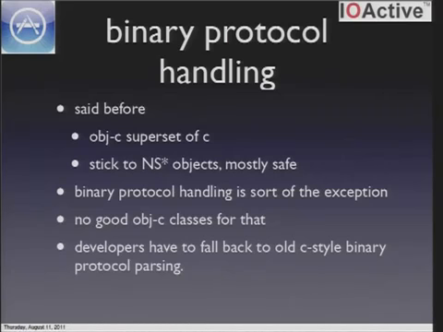and if people start doing this in iOS apps, people have to fall back to C code, and that's where all the bad things happen, which is binary protocol handling. There are really no good classes to handle binary data in Objective-C, and when people start doing this, they fall back to C, and they end up with integer overflows, integer signedness bugs, integer underflows, and memcpys that are abused, and all that kind of goodness pops right back up.